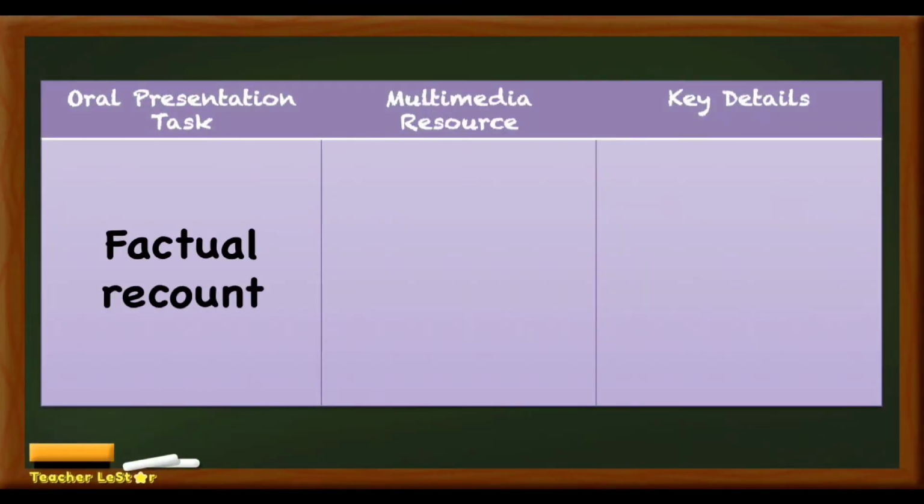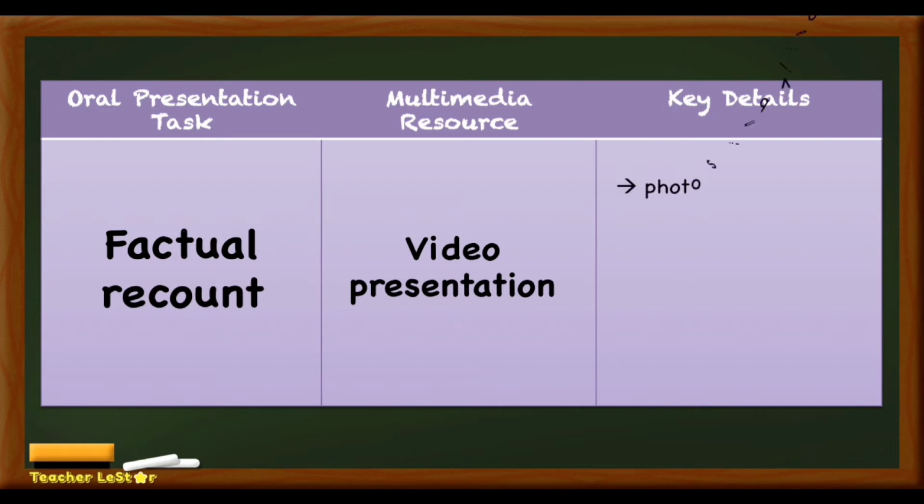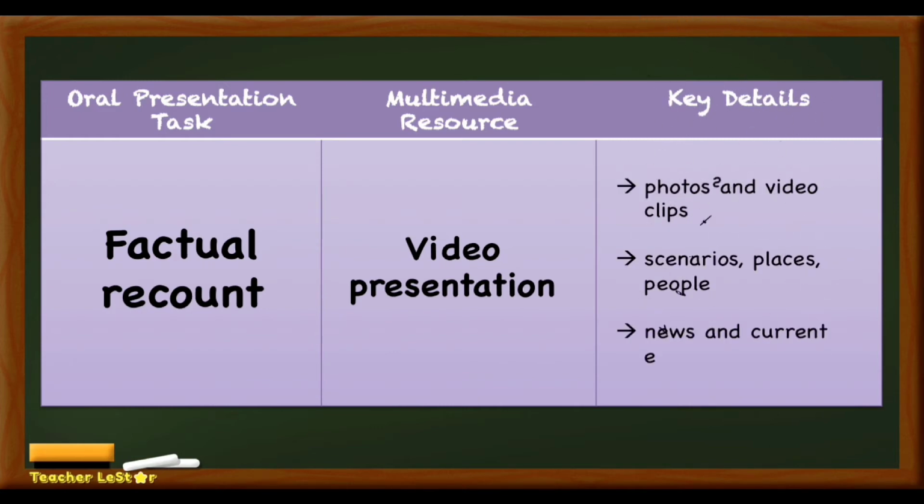Factual recounts could be done through the use of a video presentation, which shows photos or video clips of the actual scenario, the place where it happened, and the people who were involved. This is commonly used in presenting news or current events. News reporters commonly use simple language and common words since their viewers come from different walks of life.